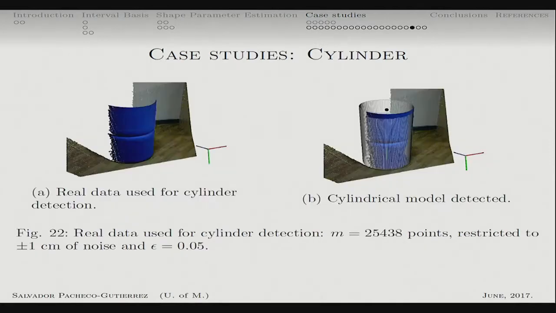And we tested in real data. This is pretty much the scenario that we have in a vessel. We don't even see a maximum of 40% of the whole surface, but still we were able to detect the shape in a pretty good manner.